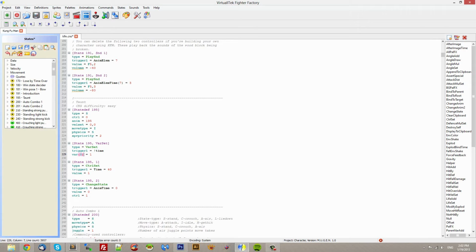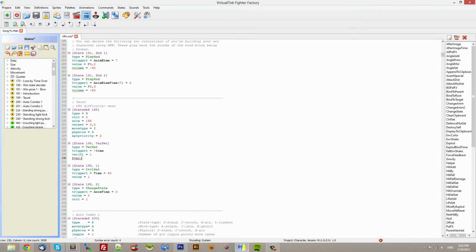Before, I showed you that there were data types, and that there are names for variables. There are no data types per se in Mugen. There are only floating point values and integers. Those are the only data types you can store. And you don't have to specify which, in the sense that you have to write int or float before a variable. All you have to do is specify either var or fvar for float, respectively. And that's it. That's all there is to variables.